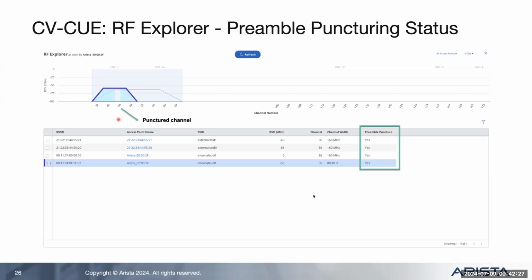This is the area where it is punctured, and we show the puncturing status in our UI, which block of it is punctured and whether the AP is running in full channel width or punctured width, for the end user to know it is operating in a punctured channel.